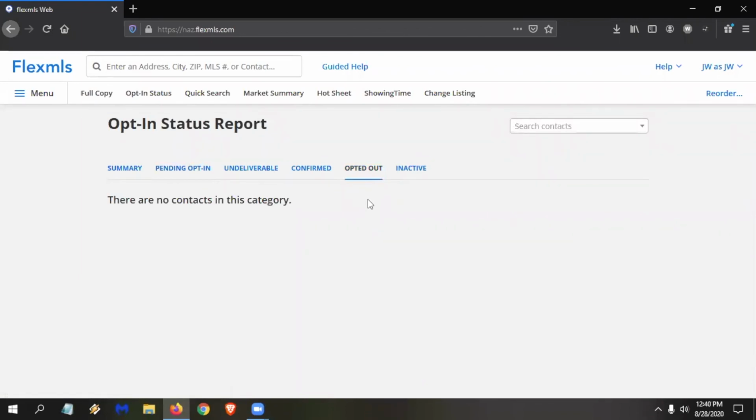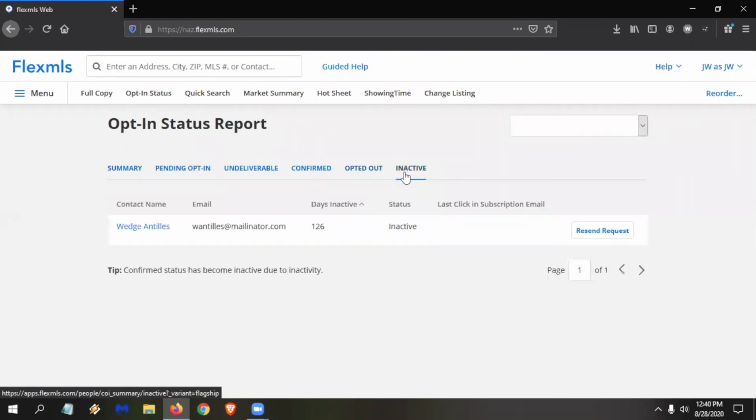Now, like any subscription on the internet, your client has the option down at the bottom, it says to unsubscribe, please click here. Usually they opt out when you set them up with that ASAP option and they're receiving 20 emails a day. And you will have the option to resend it to them, but you may want to actually contact them and say, hey, I see you opted out. Are you receiving too many emails? And then inactive would be if they haven't clicked on a link in 13 months. So I taught a class there clearly quite a while ago, and then Wedge never clicked on an email. So if they haven't clicked on something in 13 months, then they clearly are not your client.